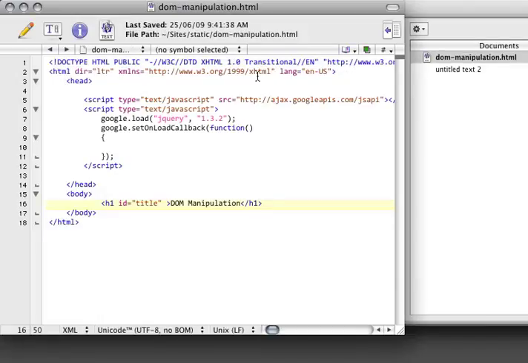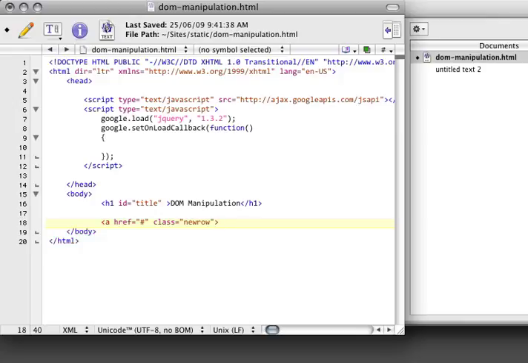Okay, so with this in place, one of the most common uses for manipulating HTML is dealing with things like data grids. And we're going to be doing some pretty neat stuff with events, which you're going to see very shortly. The first thing I want to do is create a hyperlink of class type new row. And this will make sense in just a minute. Then I'm going to create a table with an ID called data table, where we're going to have some fictional data.